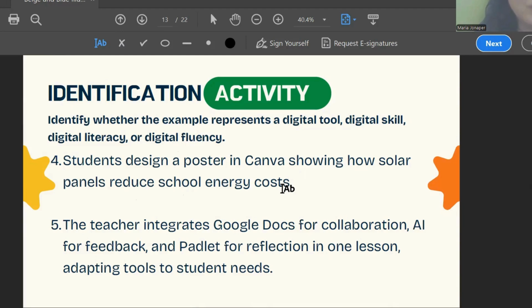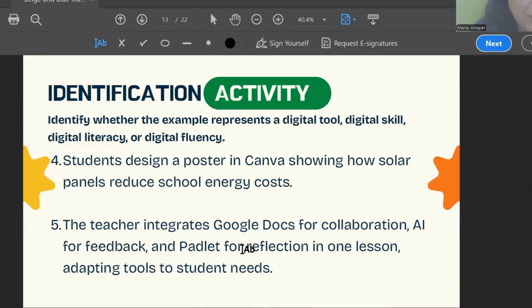You design a poster, it's a skill, and then this situation can also move toward the digital fluency if adapted to the audience or the context. So if you want to use a poster to show the school admin how effective the solar panels are, that will be included in the digital fluency.